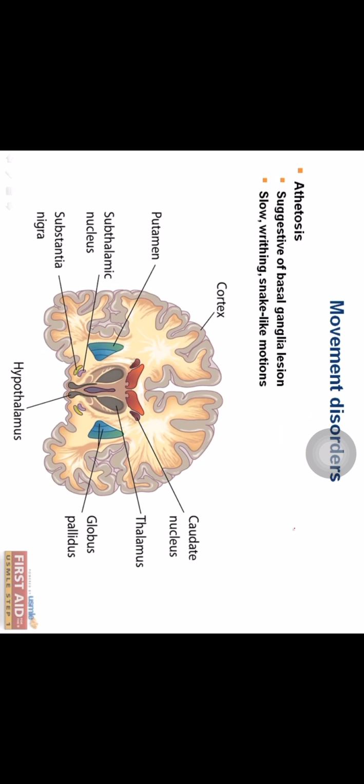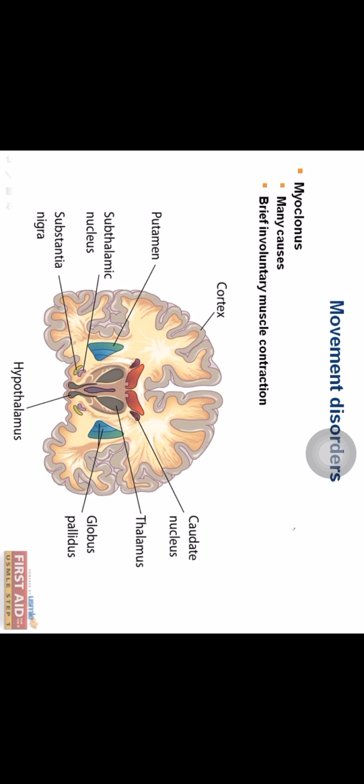Next, we want to discuss athetosis, which is sometimes described as snake-like movements, meaning that it is slow and writhing. It is also suggestive of a basal ganglia lesion. In what disease that we mentioned would you expect to see this? Again, you could see this in Huntington disease due to the damage of the caudate that is a part of the basal ganglia. One feature that can often distinguish it from other similar movement disorders is that it can be seen in the fingers as the convoluting, writhing movement of the fingers.